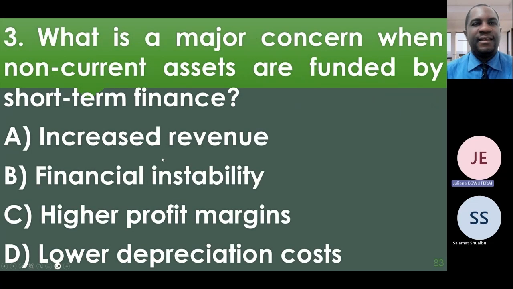All right. What is a major concern when non-current assets are funded by short-term finance? This one, J will get it, I know. A, increased revenue. B, financial stability. C, higher profit margins. D, lower depreciation cost. B. S to B. Final answer, both of you. B. Yes. Okay, we'll see. Let's go.